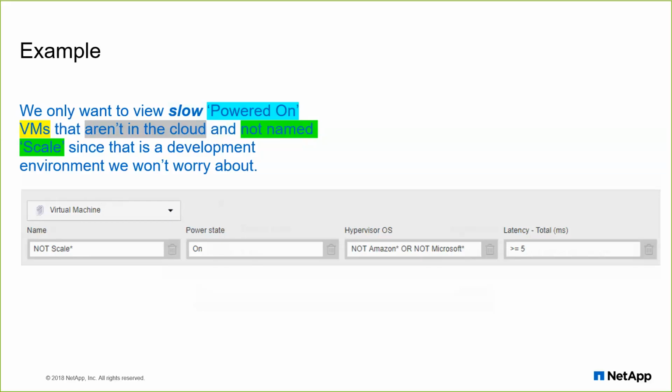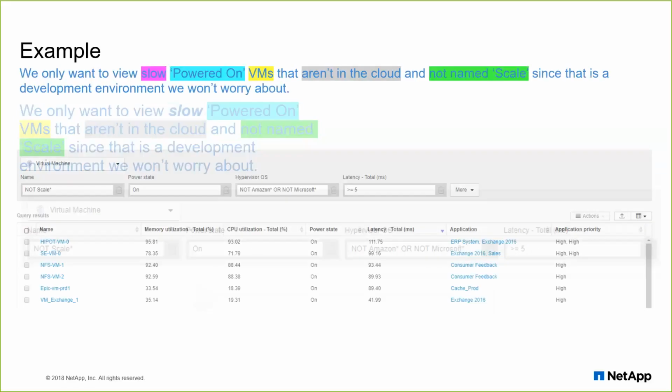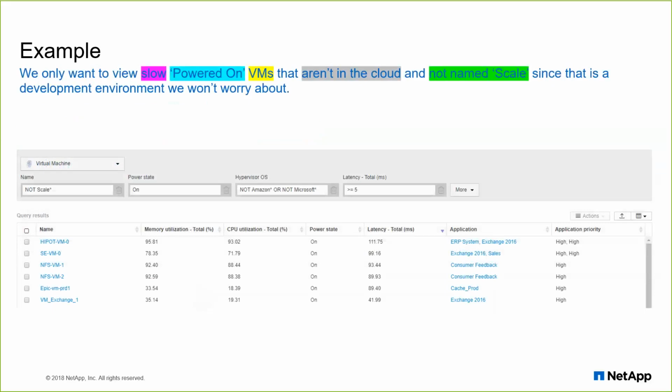And from there, you can maybe make an annotation rule or put this somewhere so that people know kind of what their agenda for the day might be with regards to things to investigate. And so here's kind of your final output. I already had designated I want to know the memory utilization, CPU, and latency. And I can also see what applications those particular VMs are tied to.